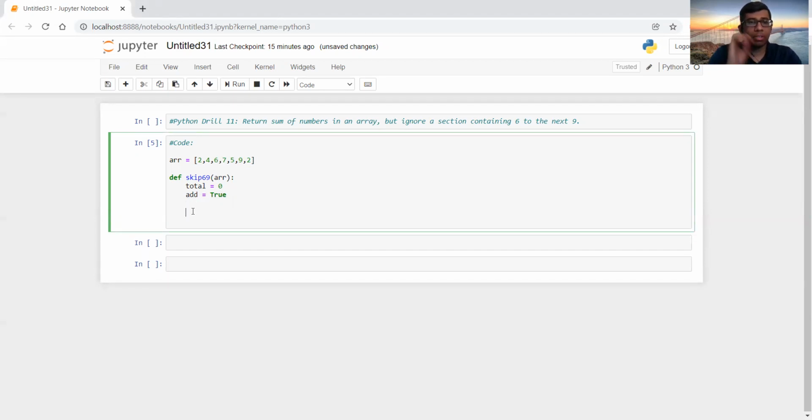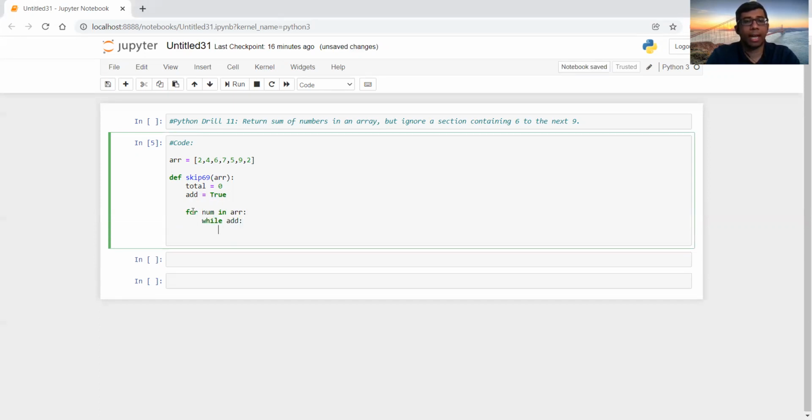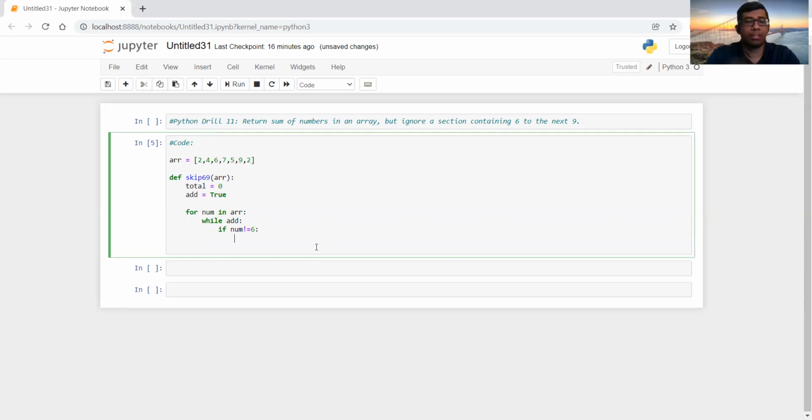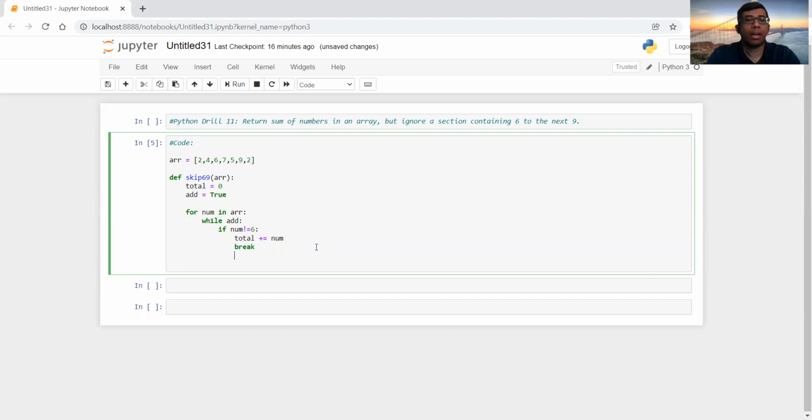So we'll run a for loop through the array while add is true. If the number is not equal to 6, we will continue summing the numbers, and then we will break out of the loop.